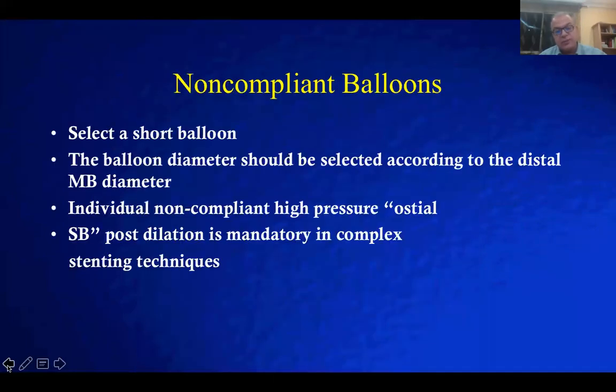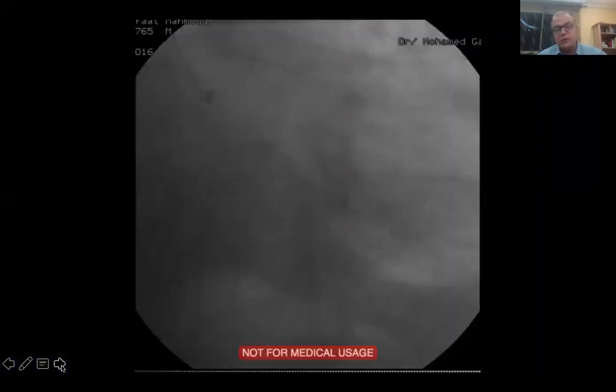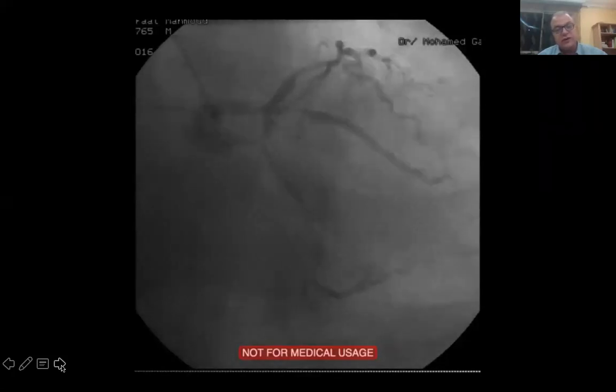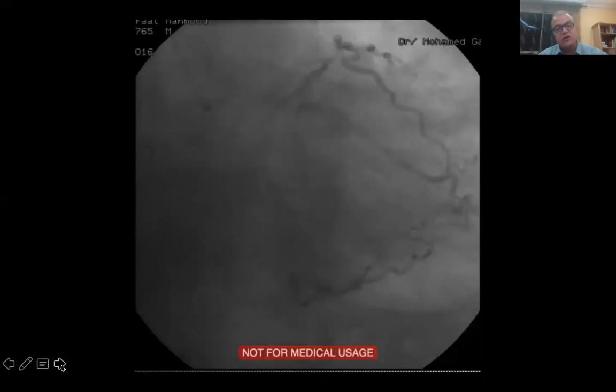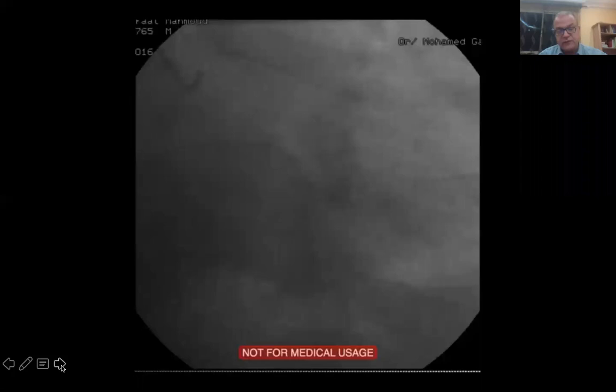Number two, why not choose just to make stenting from the ramus directly to the left main with a larger balloon to the distal left main only? And if I choose, we have a new stent now called BioSlim stent, which has two different sizes. The distal part is smaller and the proximal part is wider. It is appropriate for such anatomy, which is a trifurcation lesion.